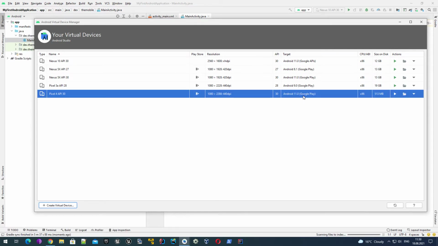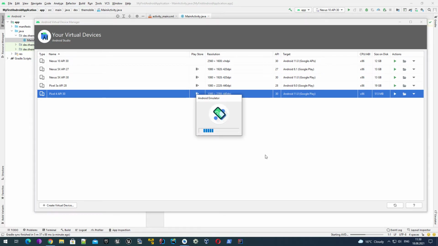Okay, now we have a new device, and here you can also see the size on the disk. As you see, I haven't launched this virtual device yet, as we have just created it, and the size is quite small. But you can see I also have other devices which I have heavily used before, and the size on disk is quite impressive. So just keep in mind that you will need quite a lot of space on your disk. Okay, let's launch it.